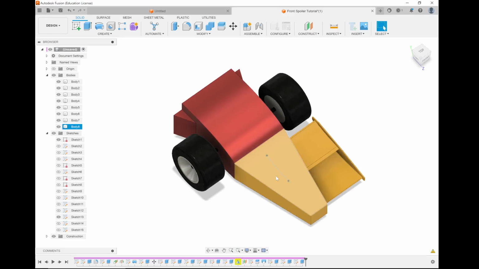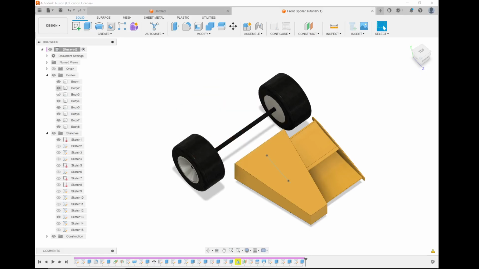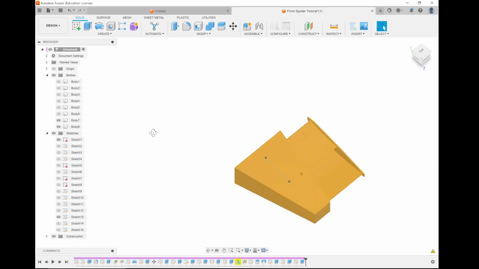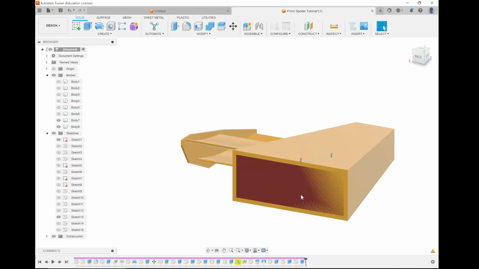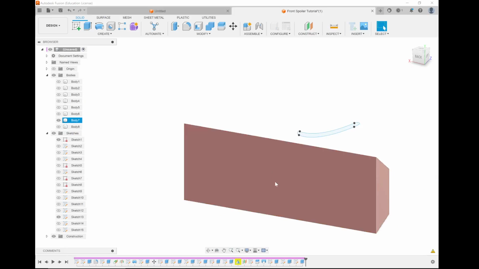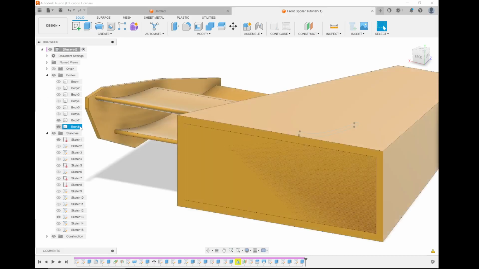But before we flip it, let's hide this. Which one's this body? Hide this body number 3. Hide the wheels. Hide the axle and these parts over here. We have this part over here. This. Do you remember what this rectangular looking shape was for? That was to, yeah, that's to fit it into the body. So we have to actually cut that out of the shape because we see here that's solid.